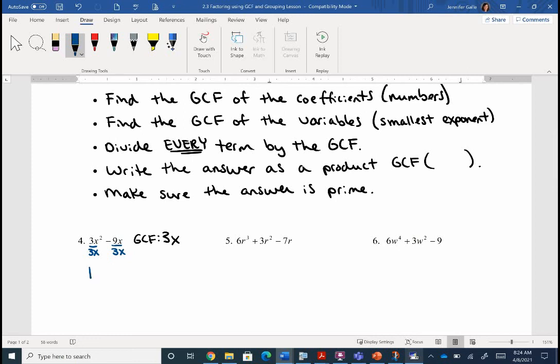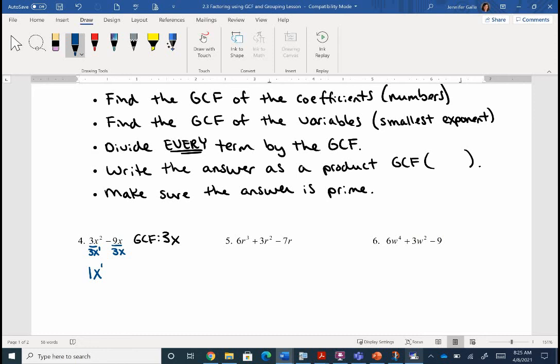And then I have an x squared divided by x. What happens with those exponents? We're really going to have a 1 on that bottom x. What do we do with the 2 and the 1? We subtract. So 2 minus 1 gives me just a plain x. If you want to write to the first power, you can. Again, mathematicians, we get kind of lazy. We don't usually write the 1 that's in front or the 1 for the exponent. And we'll clean that up when we write our final answer.